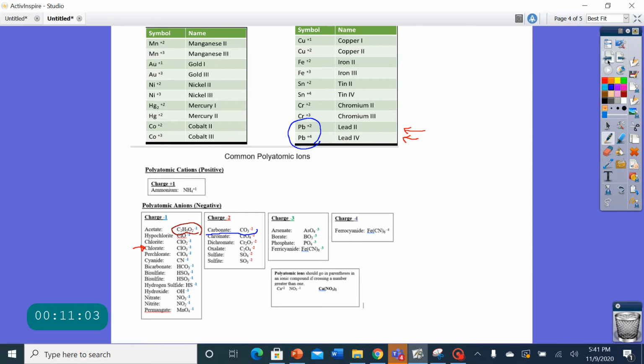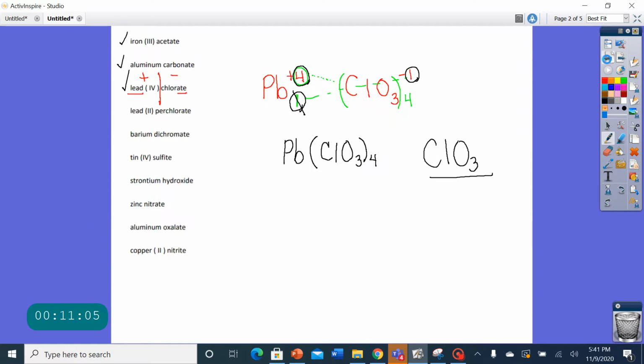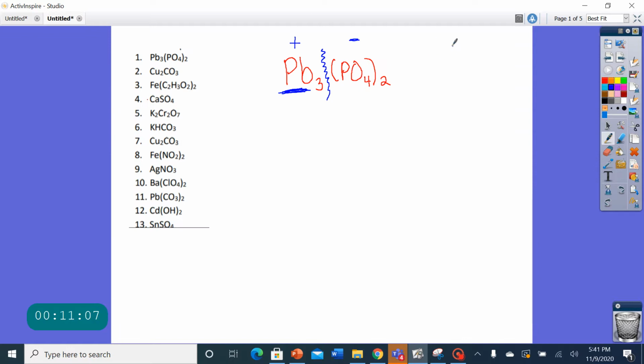And this is a part where we're working backwards. So the question is, are we using lead 2 or are we using lead 4? So how do we find out? You're pretty much working your way backwards. What you're going to do is take your subscripts, and remember, they had to have come from the top. That's where they came from originally. So you're going to cross them back to where they were.